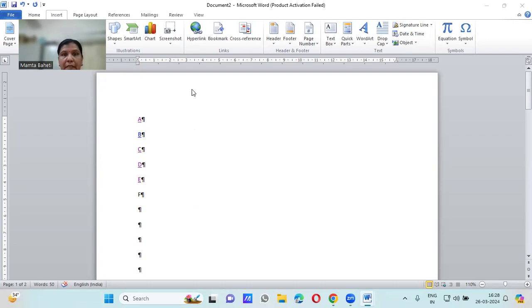So now you can see we can do any sort of linking of documents in a very, very comfortable way.